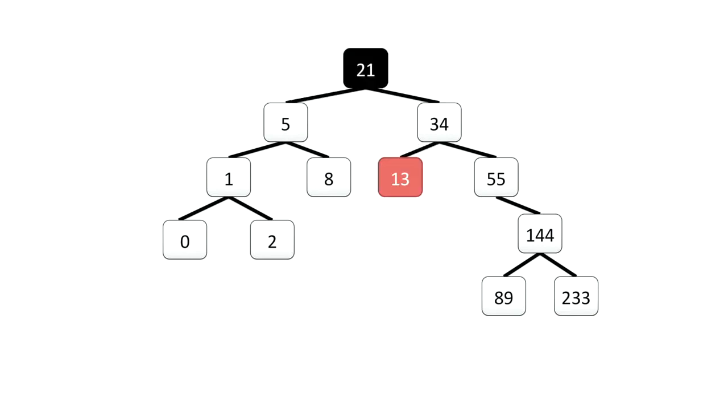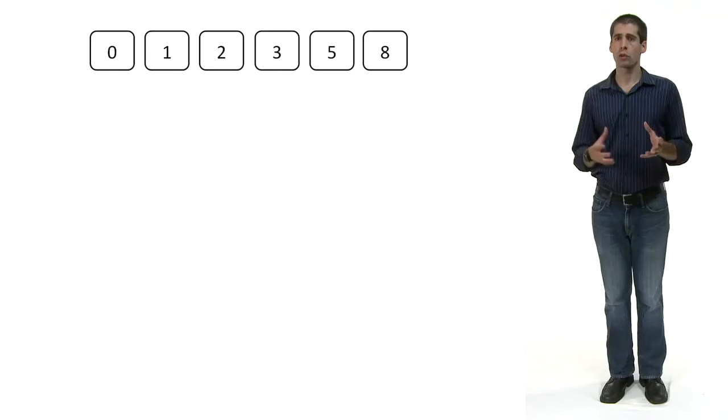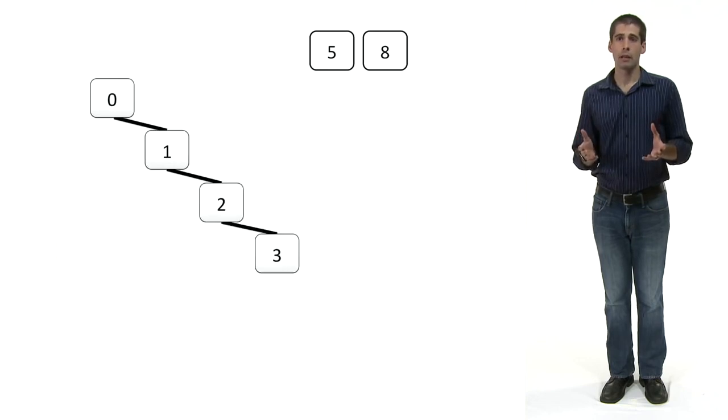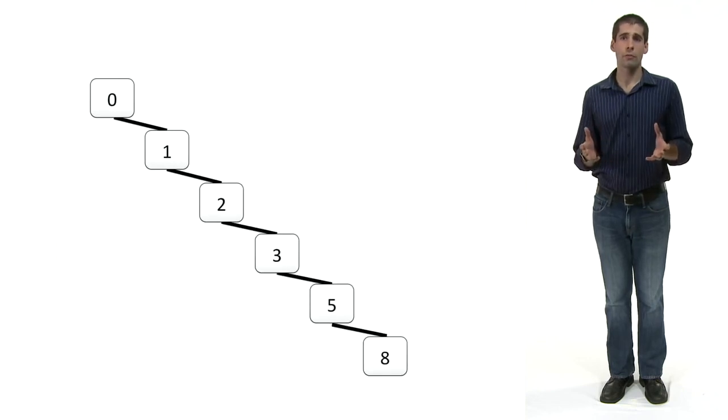As alluded to earlier, there are many possible ways to make a valid binary search tree. Unfortunately for us, some are worse than others. For example, what happens when we build a binary search tree from a sorted list of numbers? All numbers are just added to the right at each step. When we want to search for a number, we have no choice but only to look at the right at each step. This isn't better than linear search at all.